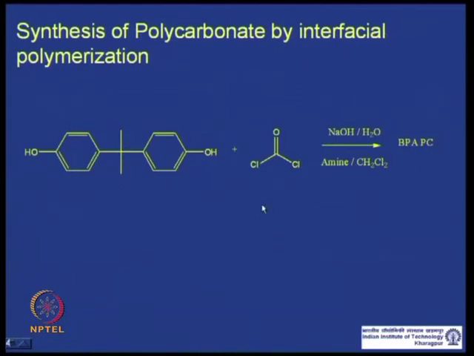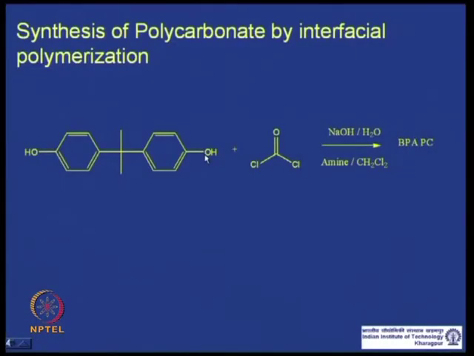Now, in this case the reaction is kinetically controlled, which means once the polymer, or as a matter of fact the cyclics we just talked about a few minutes back, are formed, they are not taking part in the reshuffling reaction or the reverse reaction with the byproduct, because these are very fast reactions. Once the product is formed, the byproduct HCl is neutralized with sodium hydroxide, so the nature of the copolymer would depend upon the reactivity of this group.